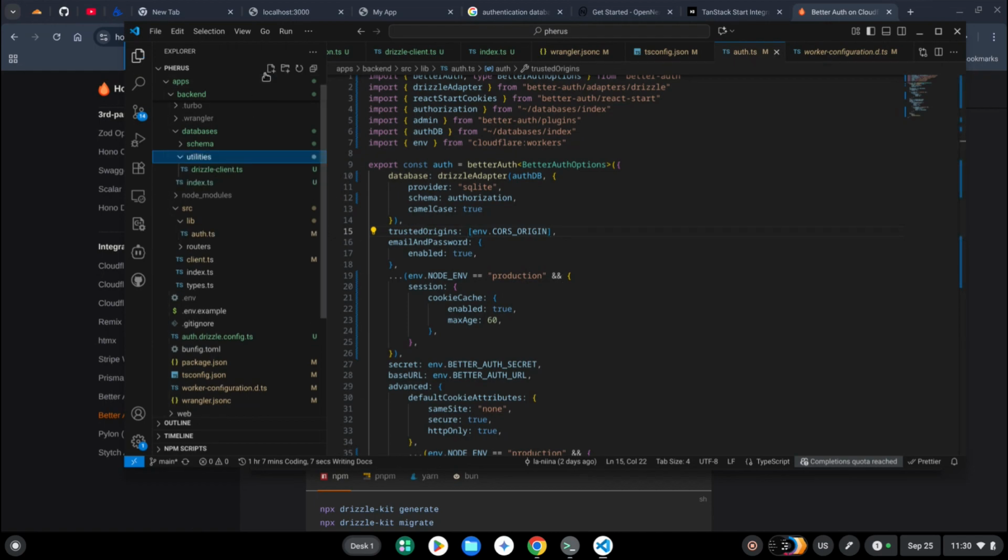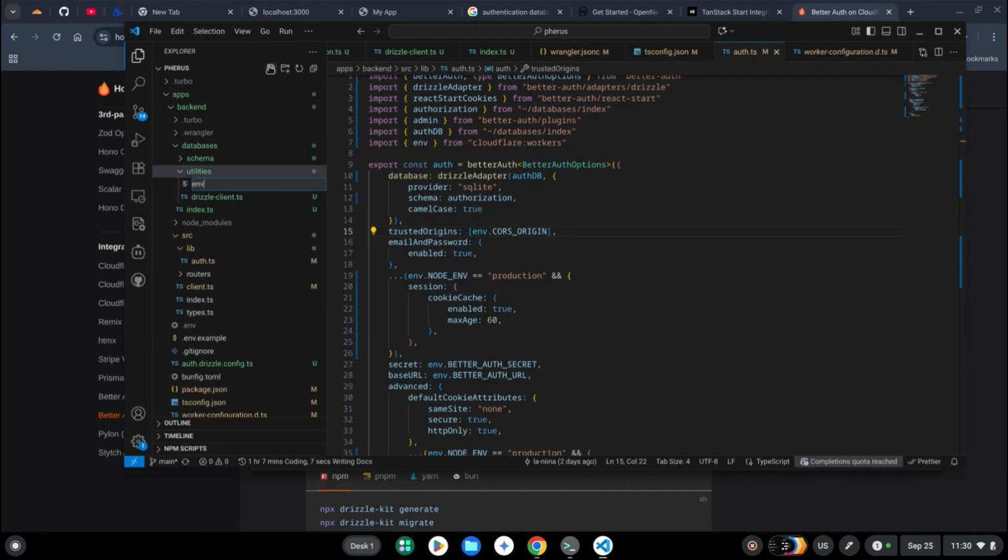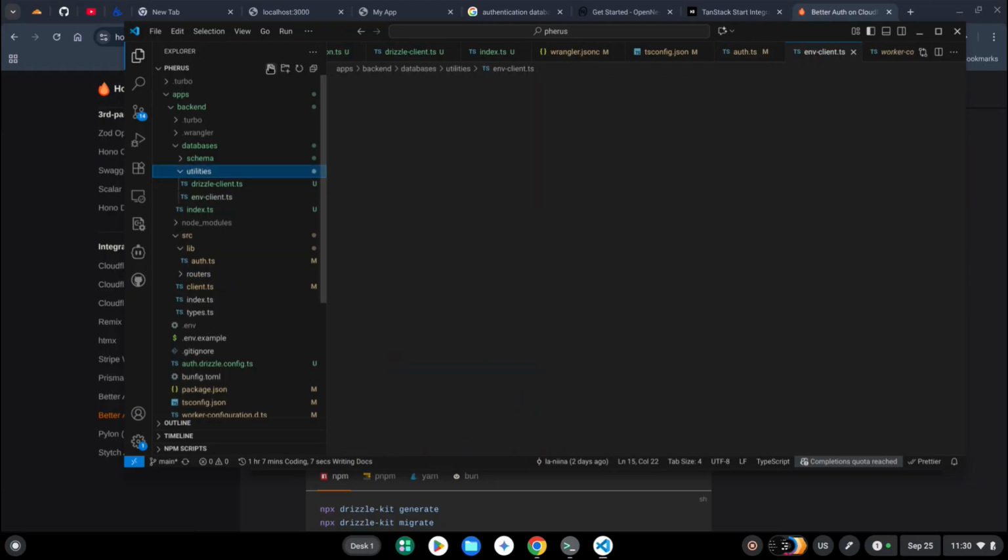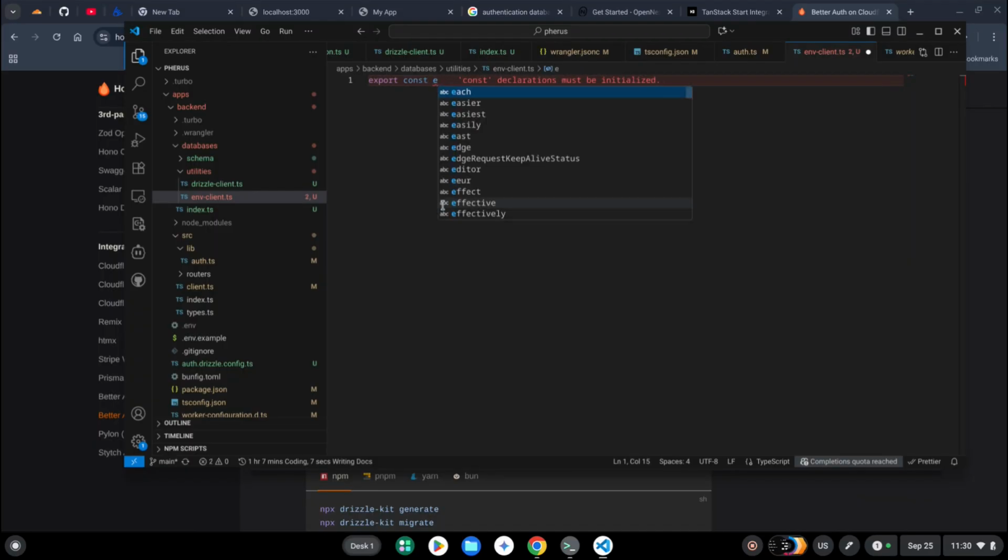Now what we're going to do is create our env client as well, .ts, which we shall use as export const.